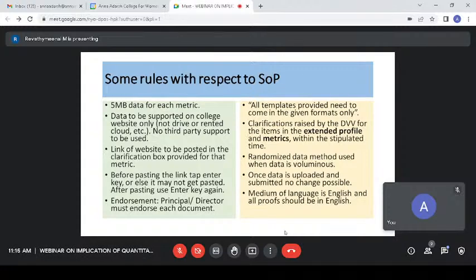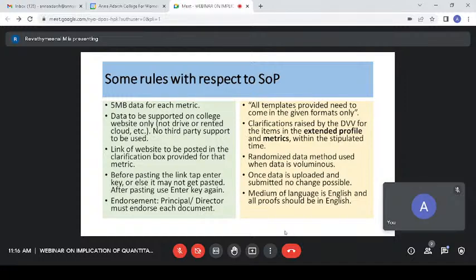Furthermore, when there is a lot of data, naturally it's a 5-year data, so the data is going to be quite a lot. NAC uses randomization. It will use randomized methods. For example, you have conducted courses for the college students. Let us say each year out of the 4,000 students, 2,000, 3,000 students have participated in that particular program. Now that data becomes a very huge data. So then what will they say? They will select some 50 names and say, please send the certificates of these 50 students. That's randomized data. That is at random. They have chosen some 50 students, and now they're saying, please send the certificate of these 50 students who have participated in this particular short-term course of 30 hours. So this is randomization that you're able to see.